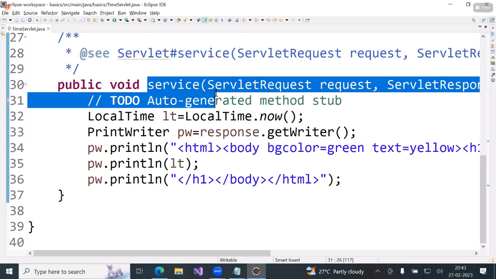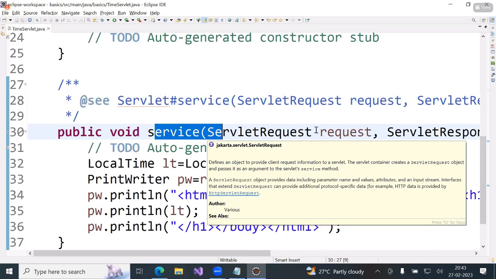From the second request onwards it is fast. The first request takes time because first the object is created, next the init method is called. There is a tag, the load on startup tag. Whenever you deploy, then only the object is created and the init method is called, ready.